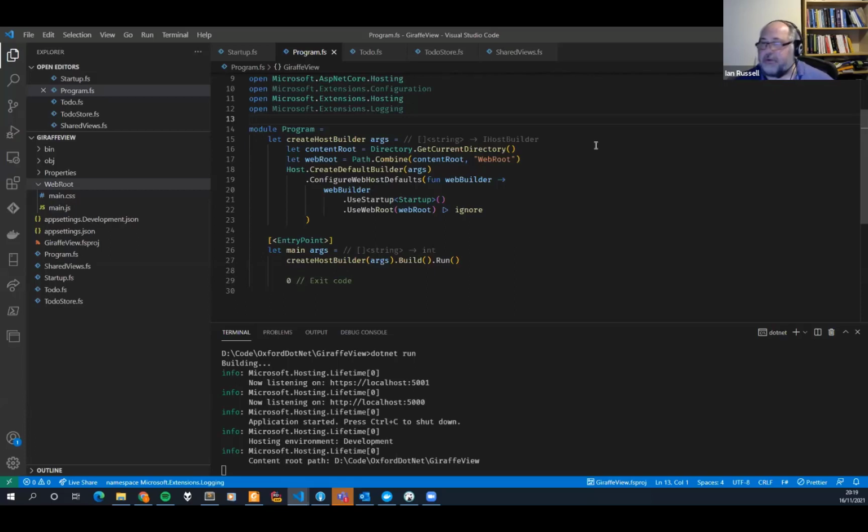And F# just sits on top of that, and we get a nice functional way of running on top of it. We don't have to do a lot of the jumping through hoops that you do with, or have had to do with, ASP.NET Core. The routing's really clear and easy. I'm actually really looking forward to seeing what happens with the new minimal API stuff and where that goes, because that's quite interesting.